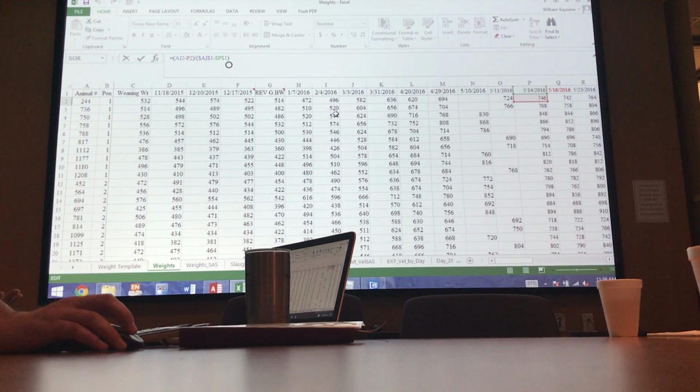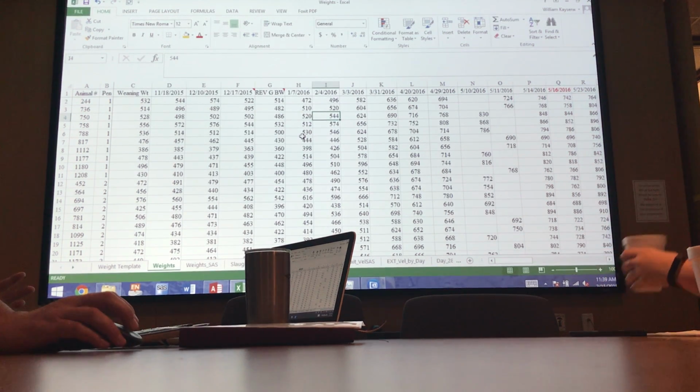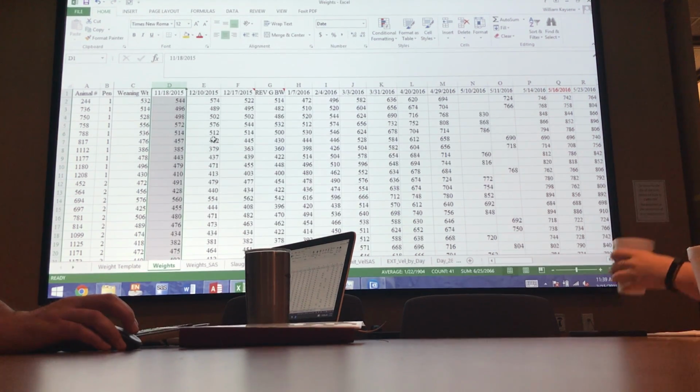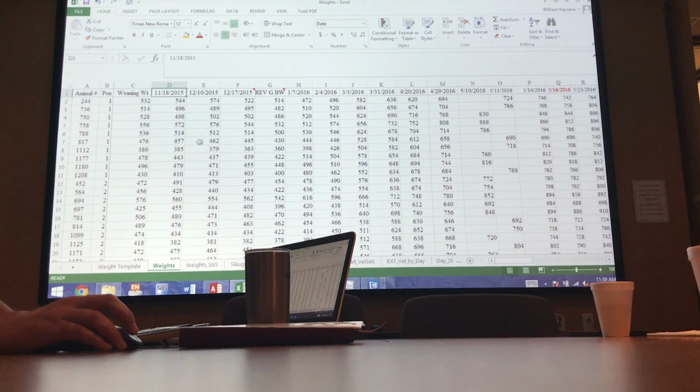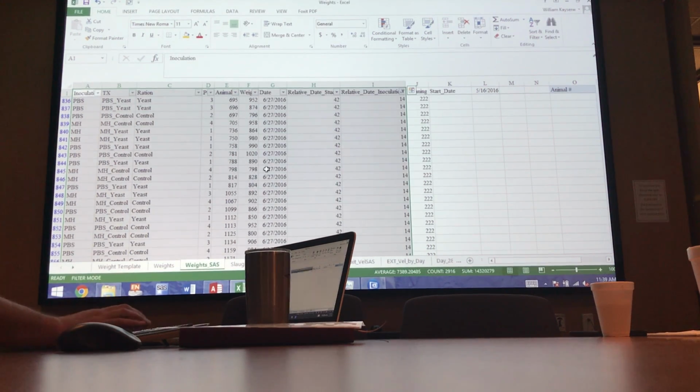This isn't data. I can't analyze this using any type of tool because each column is a day, right? And worse than that, it's a date, not relative. So for me to analyze this in SAS or do anything with it, it needs to be transactional. So this is really a report. This isn't data. So this is what the transactional version would look like.